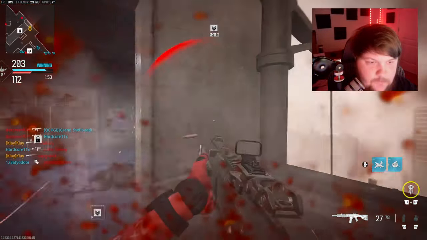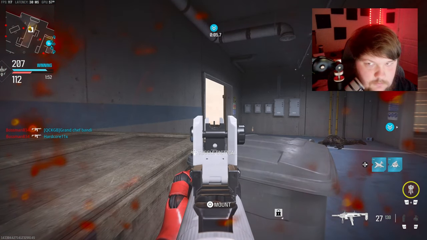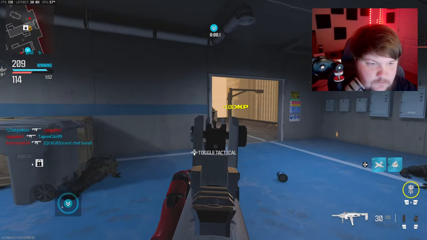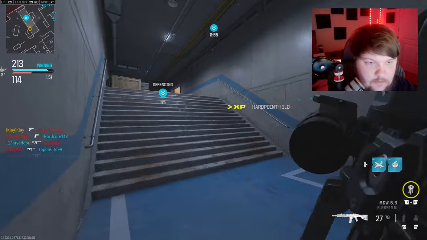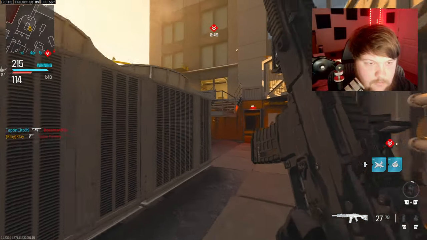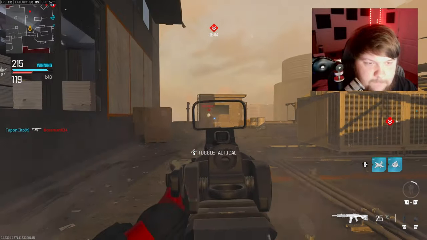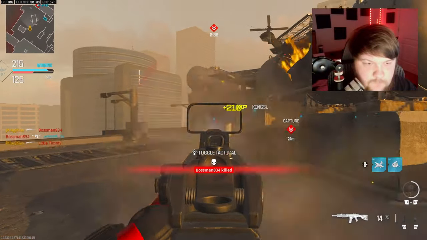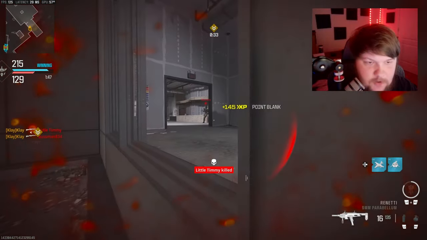Kind of firing right now. As soon as I say that. Little Timmy. Oh, I need to get away. I'm gonna flank them really, like really, really hard. No way you spawn right here.